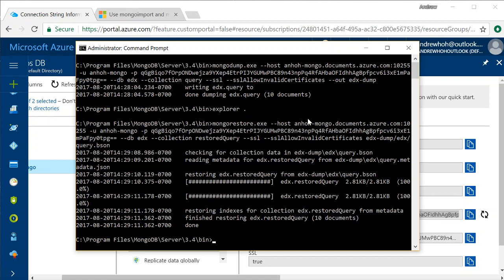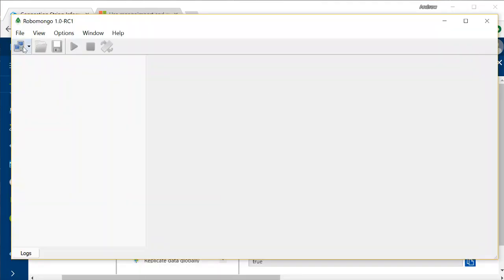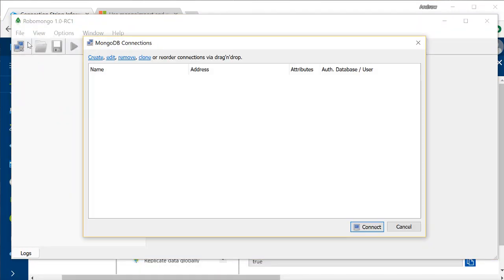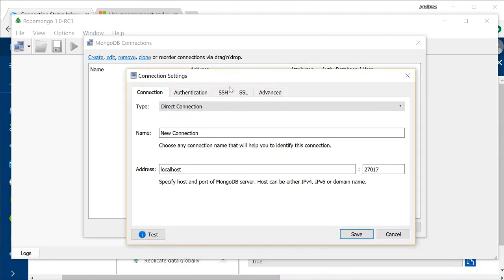And so lastly, we'll go through RoboMongo, how to connect, and we'll be able to show some of these collections as well. So open up RoboMongo, connect, create a connection, and we'll just name this edx. The host once again is anho.mongo.documents.azure.com, and the port is 10255.